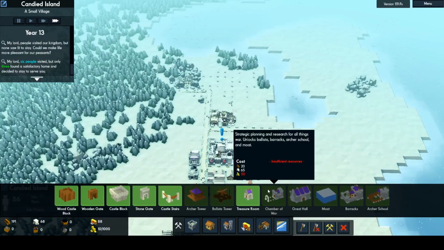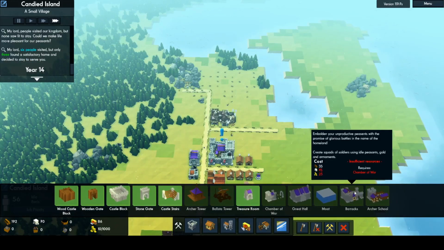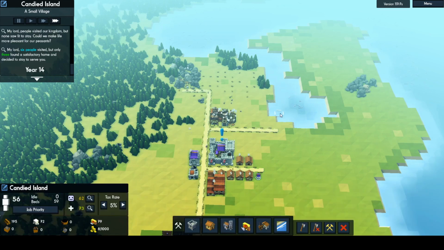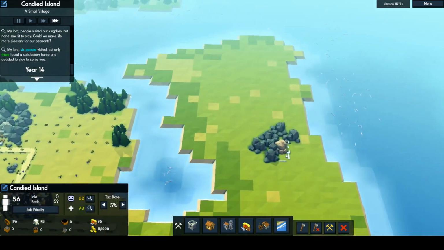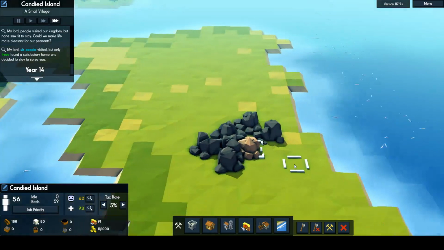So for the early game, you're trying to rush as fast as you can to get to the barracks and get units to help yourself defend against Vikings. But before we can build the barracks, we have to build a chamber of war, and then the barracks. And in order to produce troops, we need iron, which is found over here. It's this brownish orange. It's brown. It's not orange. Iron.